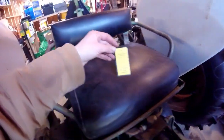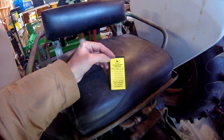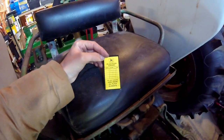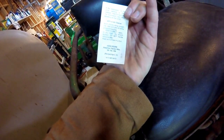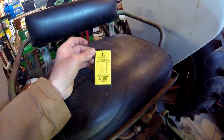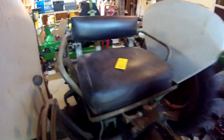Another cool thing is that my oil filter came with this kind of retro-looking sticker. This is the older logo, the previous generation. This is the generation logo after this tractor, but before the current logo that came out in 2000. So this is revised April of 1975. Pretty neat little sticker. I got a panel on this tractor on the other side that I will stick this on and keep track of my oil change date.